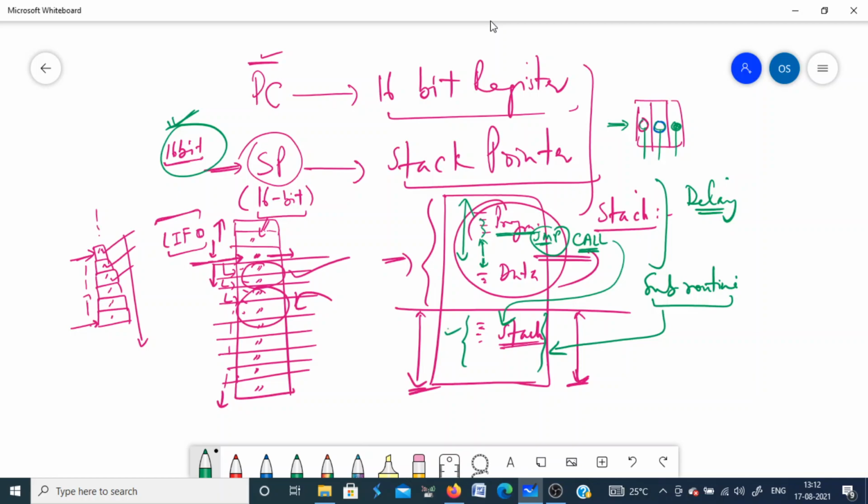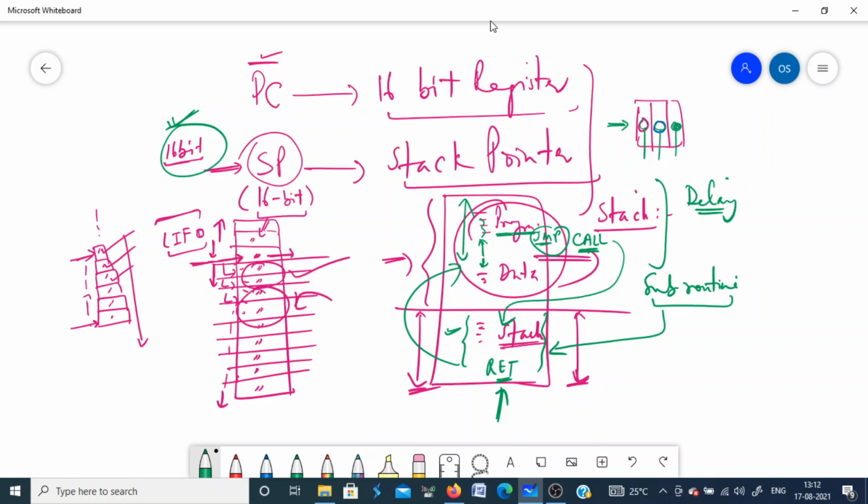So when this program is executed, it will create a delay, and after this subroutine is finished, it should again come back to the main program from where it has jumped. For that we have the return instruction. So whenever you write an instruction for call, it has to end with a return instruction. So call and return are used together basically.